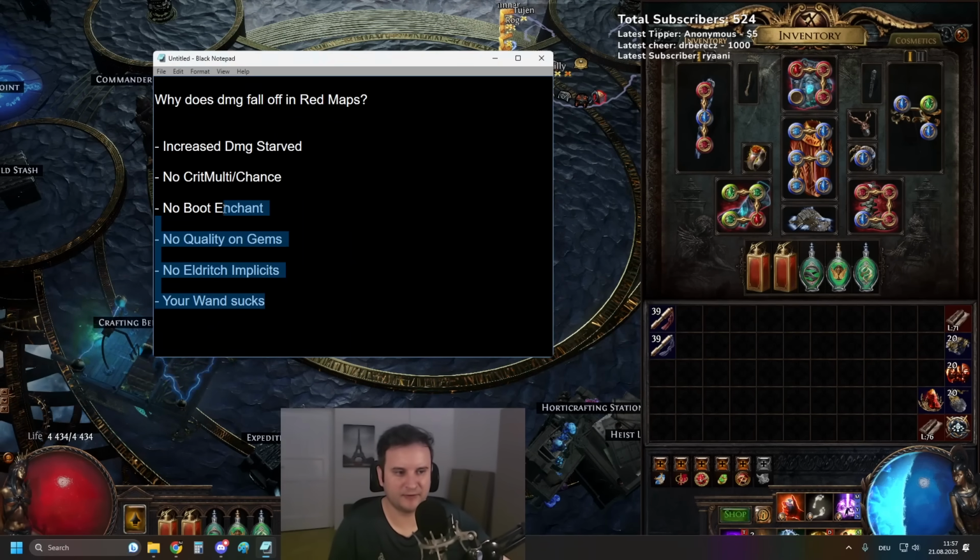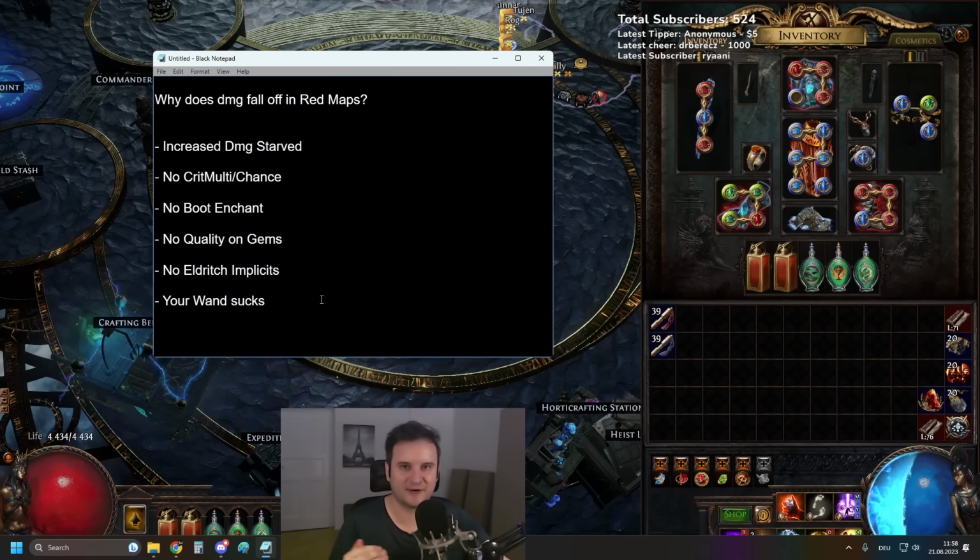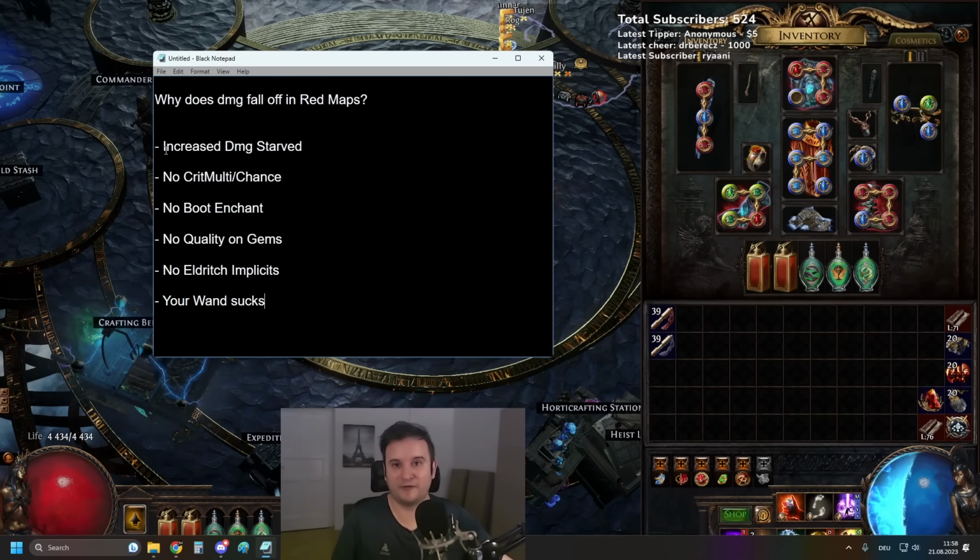I feel like a lot of people were really hyped how this build performed initially and then just forgot to upgrade their damage because they're like, you know what? I'm doing fine damage. And at some point that just doesn't work anymore because your enemies get harder and harder and harder and you just don't improve your gear. So we're going to talk about everything that could be wrong here.